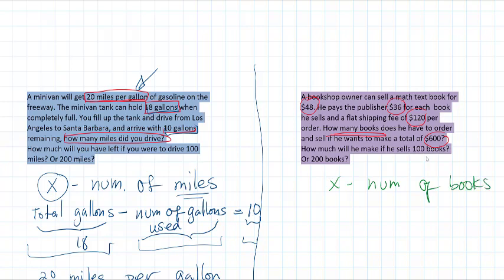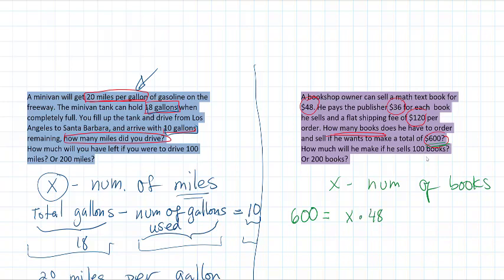Okay, so let's figure out what kind of model we can write. We want to see how much he is going to earn, right? And let's say we know that he wants to earn $600. So let's write that out. 600 equals, okay, so what does it equal? Well, it'll equal the number of books that he sells times their price, right?